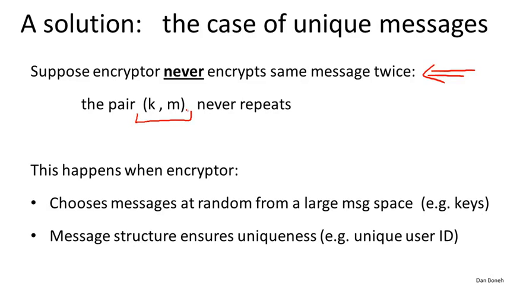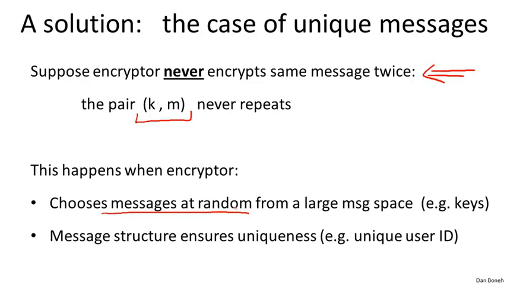But it can't be that we encrypt the same message twice under the same key. So why would this ever happen? Well, it turns out there are very natural cases where this happens. For example, if the messages happen to be random, say the encryptor is encrypting keys, and those keys, say are 128-bit keys, so with very high probability, they'll never repeat. In this case, when we're encrypting keys, in fact, it's very likely that all the messages that are encrypted under one master key are always distinct, because, again, these keys are very unlikely to ever repeat.